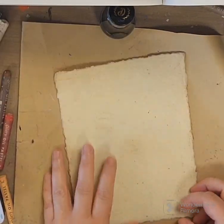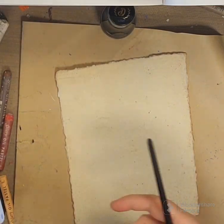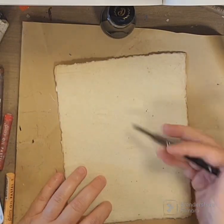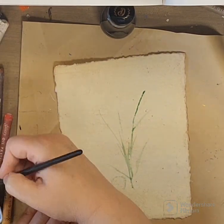It's very much like a handmade paper. It's got the sort of colored, vintagey looking, speckly edges, deckled edges. And so, yeah, I was interested to try.